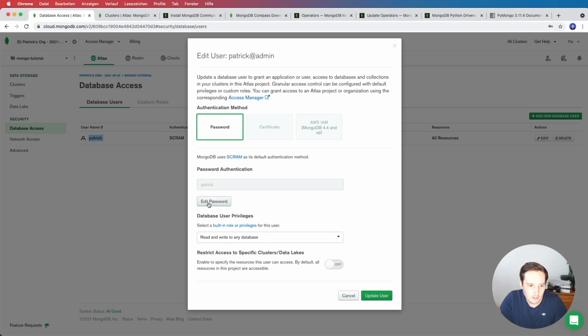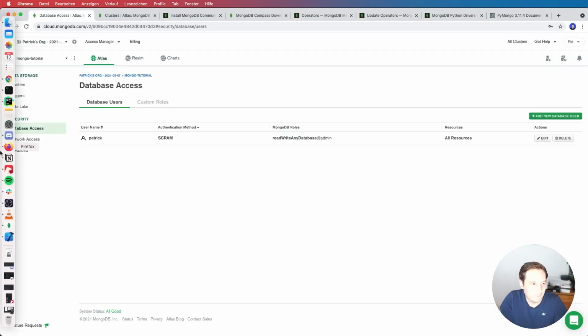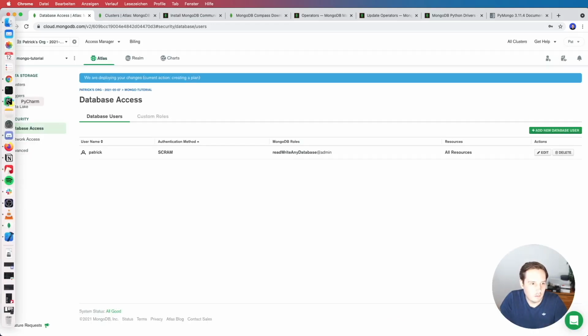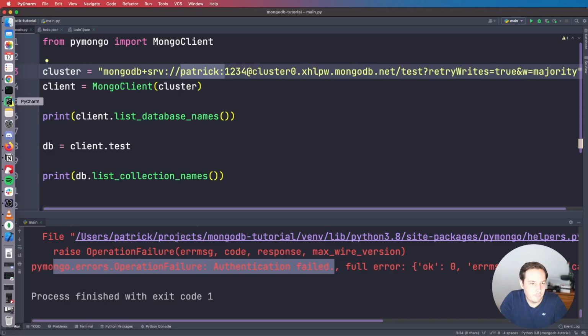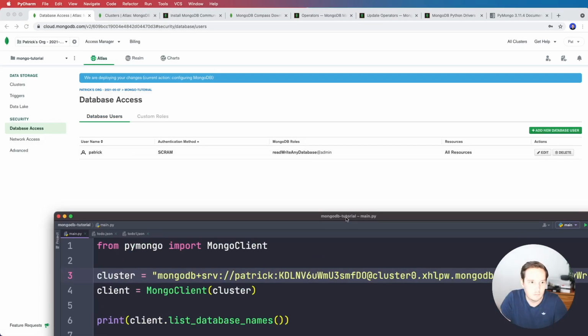And let's click on edit password. And let's actually click on auto generate and show this and copy this and update user. And now let's go back and paste this in here. So this is the place for our password.